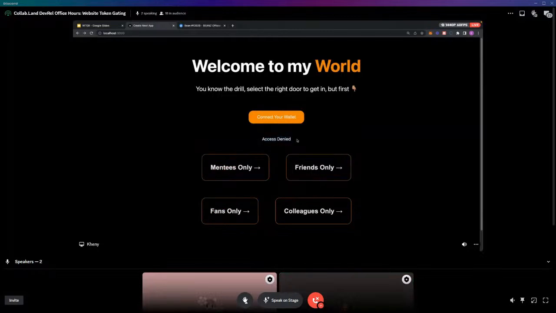And this is basically how it works, right? If you have the right access, you would get the right resources. And this is a website that is currently running on localhost, but it could be a forum, it could be any other website anywhere else.